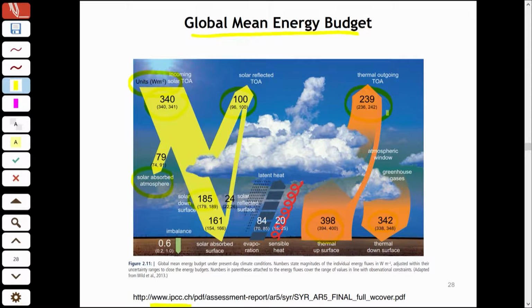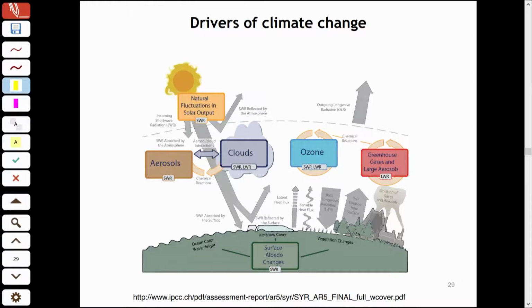There is a small difference, that is 0.6 watt per meter square, which is supposed to be the imbalance going into the earth's surface. This has been the way for centuries, but it has not always been like that. There were times when the oxygen concentration was minuscule and carbon dioxide concentration was as much as 10%, so this is 10,000 ppm. So, it is not that things have been the same way, as there are a number of causes for this climate change, natural and also human related, anthropogenic.